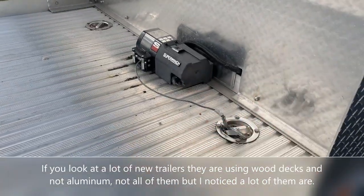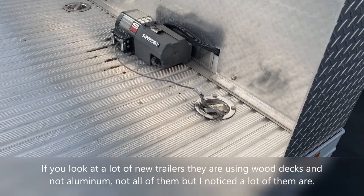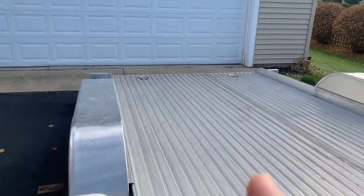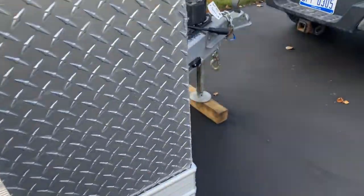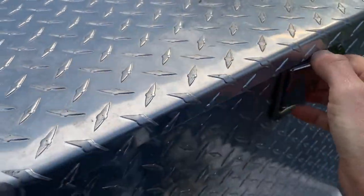Obviously the winch is going to be a nice feature as well. It does function and work. It's got a really nice long handle on it, so I'm not sure if it's enough to reach back here. If I wanted to, I could control it while we pull a car up. Kind of hoping it is. Everything works. A couple things I do need to address.